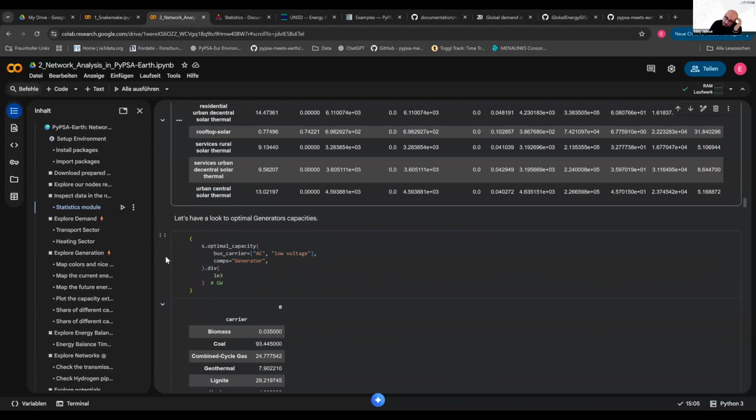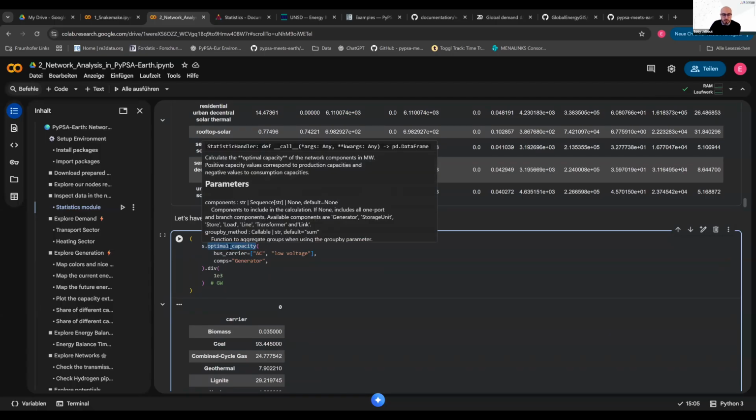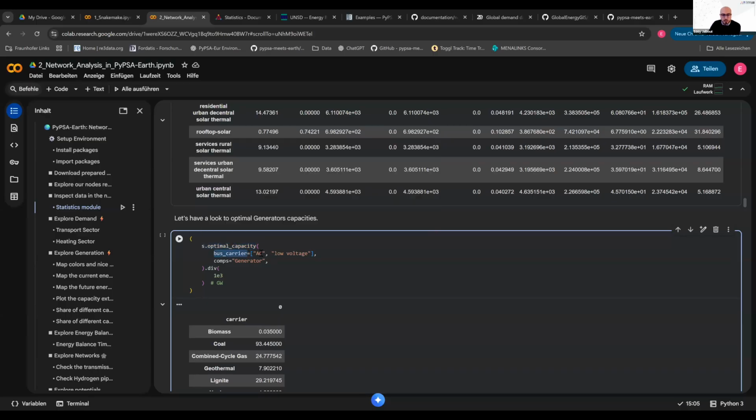Okay, if we now want to have, let's say, the optimal generator capacities, we can take that right away. There is also S.optimal_capacity, so we just get the optimal capacity now and not, let's say, supply or something else. And from that, I want to have only AC and low voltage, so I don't want to check any other carriers, and I want mainly the generators.